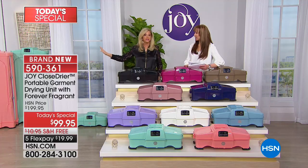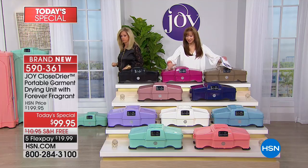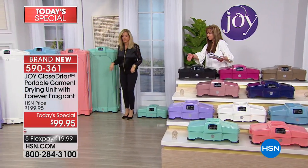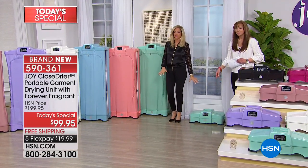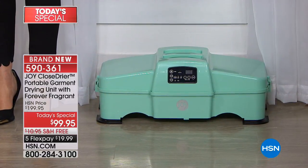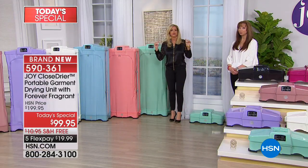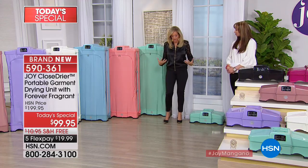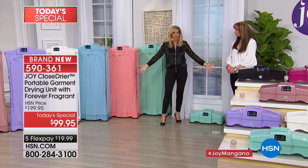It is amazing. You will be addicted to it. We have to show you the colors though, because my lilac, now remember this beautiful little footprint, I have gym bags, I have duffel bags, gym bags that are bigger than that footprint. There it is. That little inconspicuous clothes dryer. I am obsessed with this product. I have to tell you, this is one of a product that I'm so proud of. I use it every single day for one reason or another. It saves my clothes. Can you imagine? That I wash, and this would have to be dry cleaned, okay?